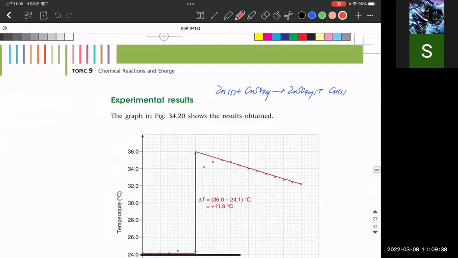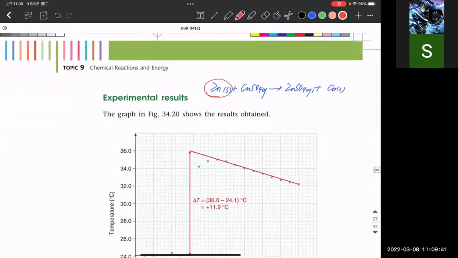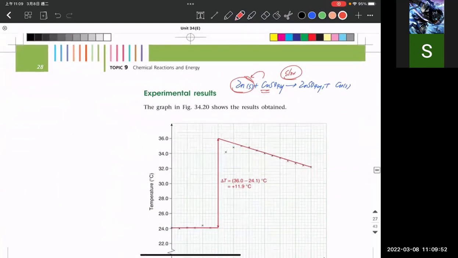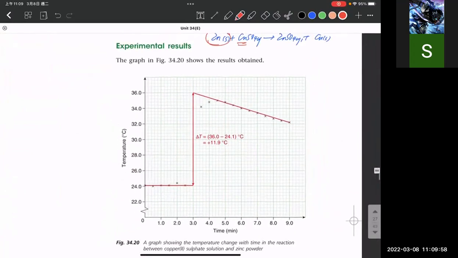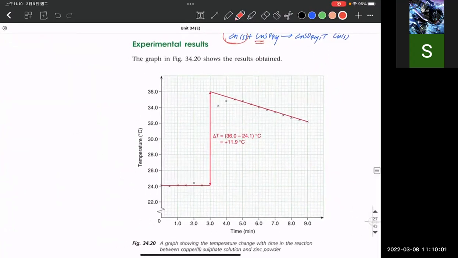So the reaction will happen on the surface, of the zinc and the copper 2 ion. So the reaction is rather slow. Displacement reaction is rather slow. So you can never measure the true maximum temperature of a solution. Why? First of all, while you release heat, it will take you some time, from here to here, more than 1.5 minutes. The release of heat will happen in that 2.5 minutes.